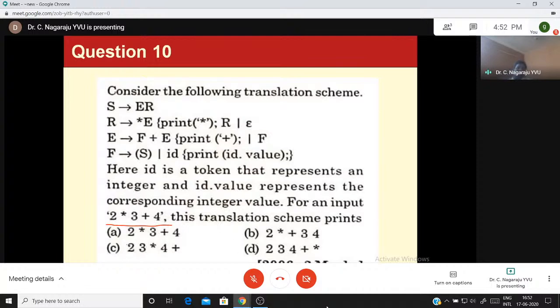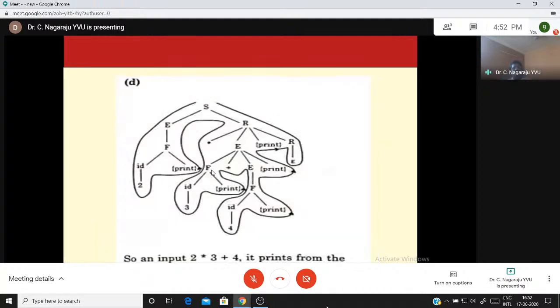Generally you first construct the parse tree. S is the root node, with E and R.